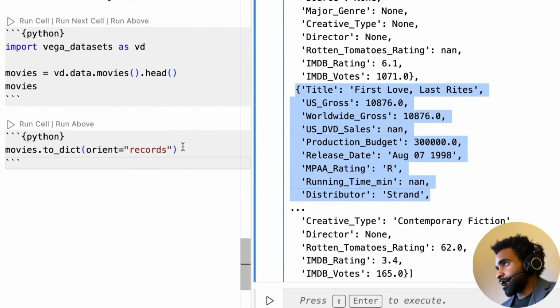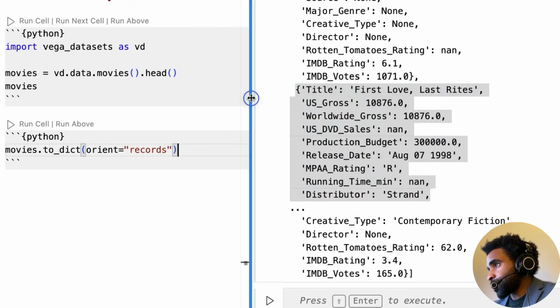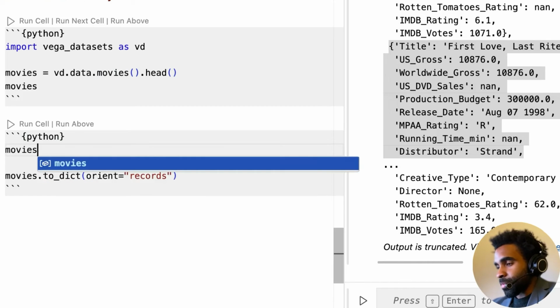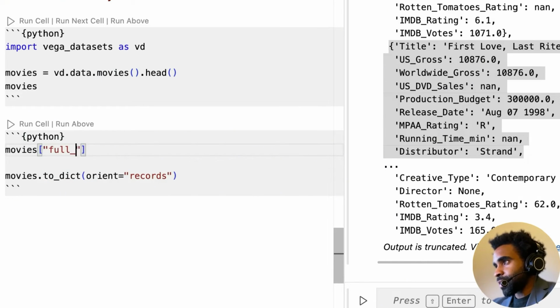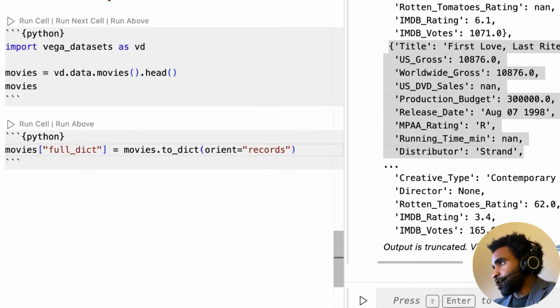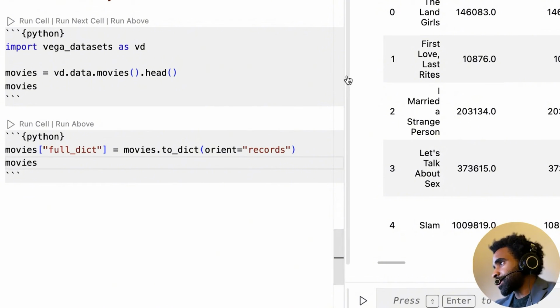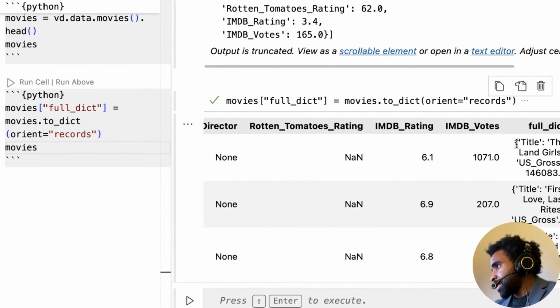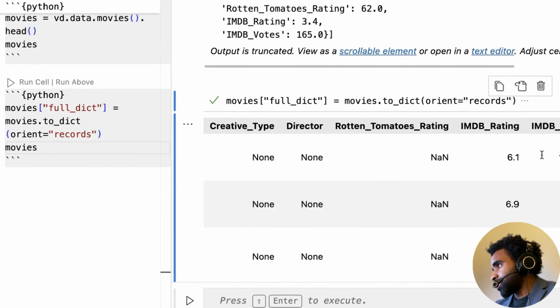through the dataset. And before I do that, let me store these dictionary informations in a column in the movies dataset. So I'm going to open up a new column, and I'll call it, let's say, full dict, for the full dictionary per row, and I'll set that to be equal to this output. And let me print movies again after that so you can see what that looks like. So now the very last column in this movies dataset is the dictionary that has everything about the movie, and this is what I'm going to send over to the model.